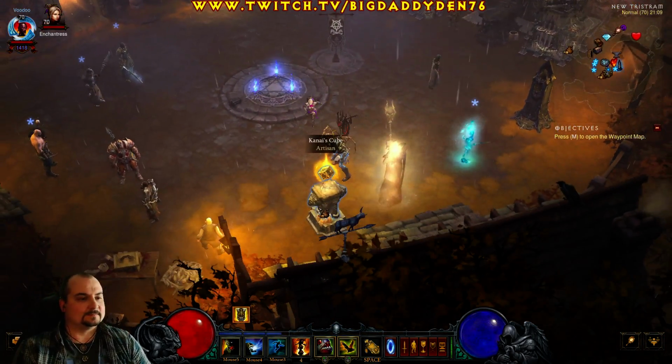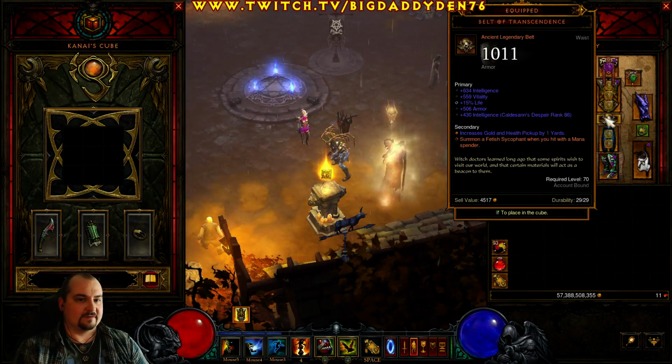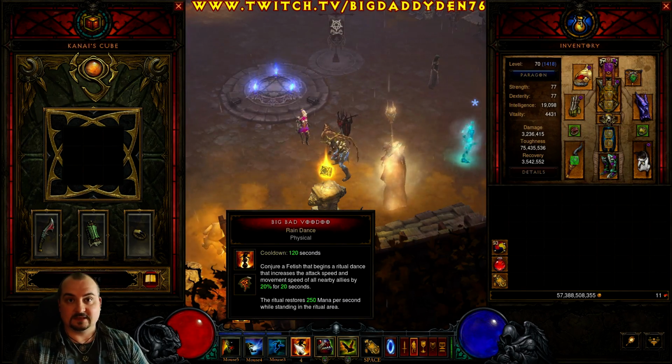So let's have a quick look. Of course, the Star Metal Kukri, as we're channeling Firebats, it will generate fetishes from this belt here. And as those fetishes hit targets, it will reset the cooldown of Big Bad Voodoo really quickly, so you can just spam it all day long, man.